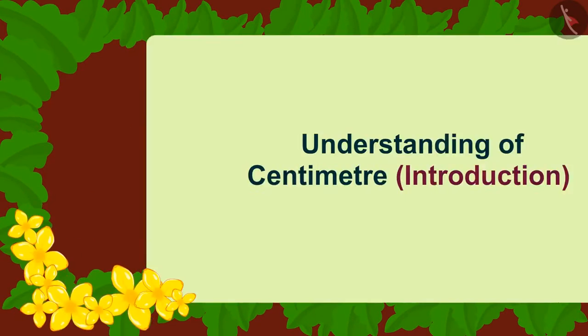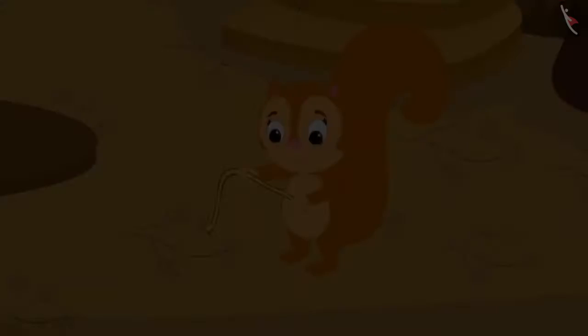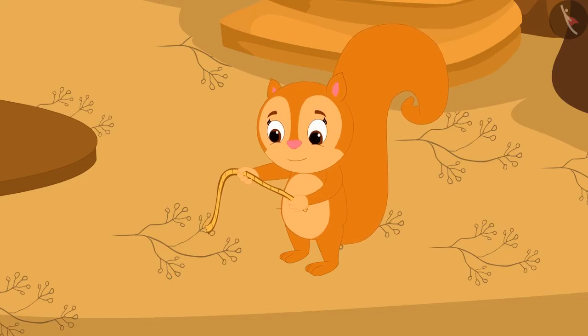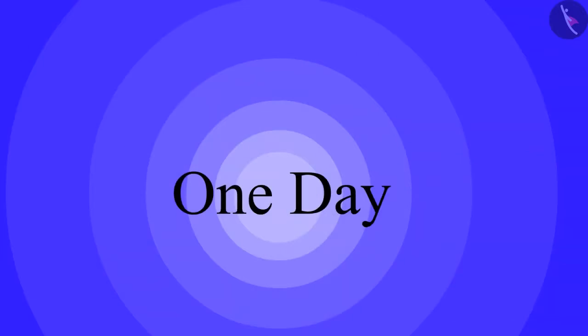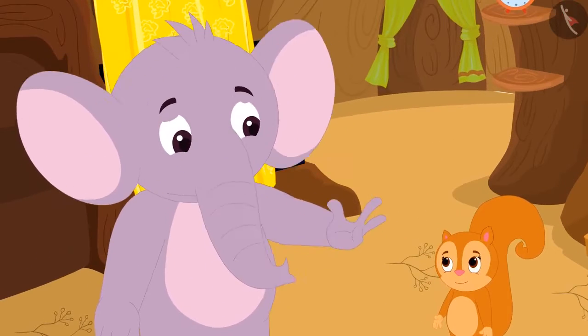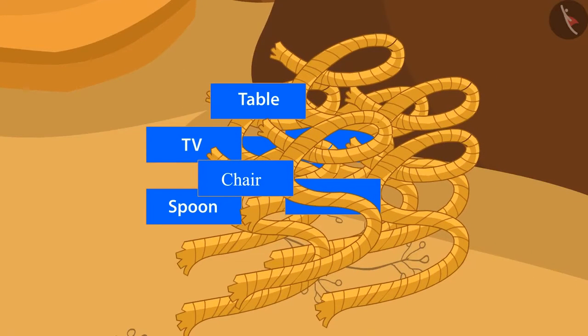Kids, today we will learn about what is centimeter and why it is used. Chanda was so happy after learning from Appu about measuring length of things. She started measuring the length of everything with a rope. One day, when Appu came to her house to eat, he saw that Chanda has made a pile of ropes in the corner of her house.